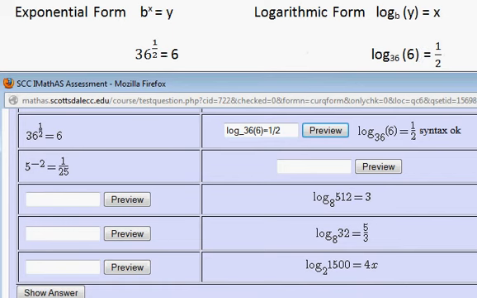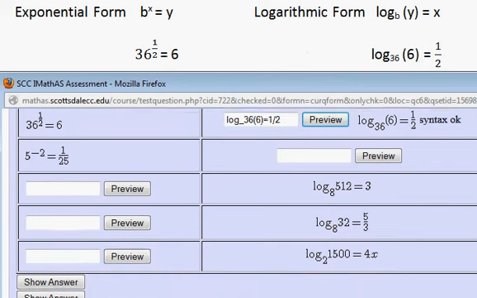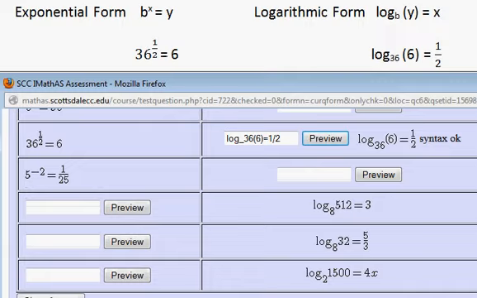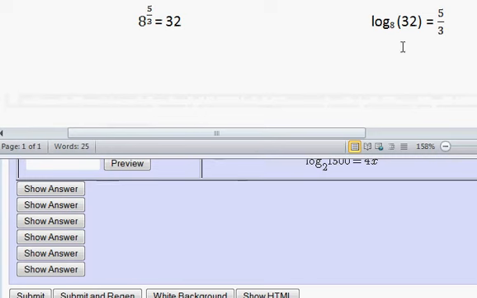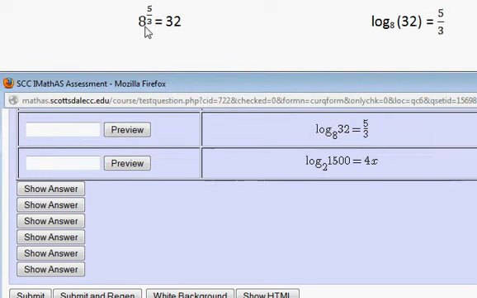Let me do another one down here, but I'm going to do the one where we go backwards. In fact, let me do one like this, log base 8 of 32 equals 5/3. So like I said before, this is the base. Over here is the power, so it's 8 to the power of 5/3 should give us 32. So the way that should be written is like this. It would be 8 to the 5/3 equals 32. So here's our problem on the right. This base raised to this exponent gives this result. So 8 to the 5/3 equals 32.